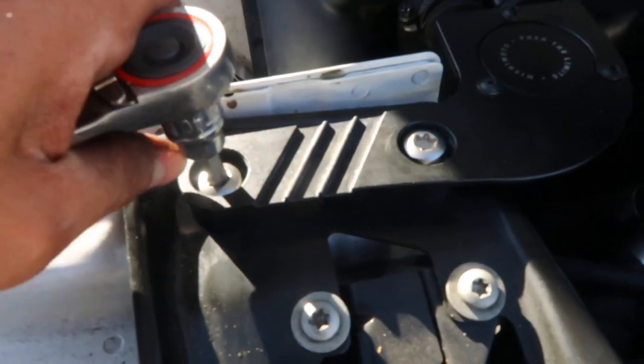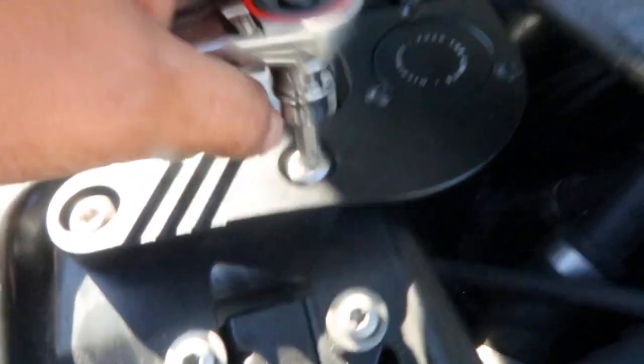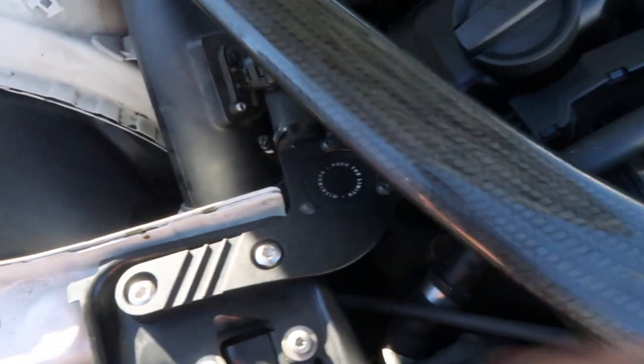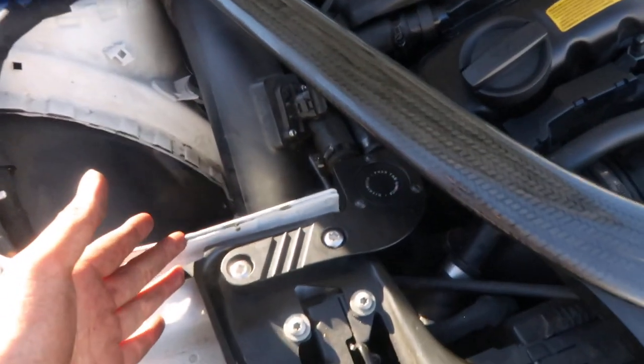Only thing left now to do is tighten up these bolts, snug them up with your T45 Torx bit. After that's snug, as I was mentioning prior, see how this is easy to now have access to, as well as this one up here and this hose clamp right here. Tighten those up, make sure nothing's loose, and after that, it's honestly just pretty much done.